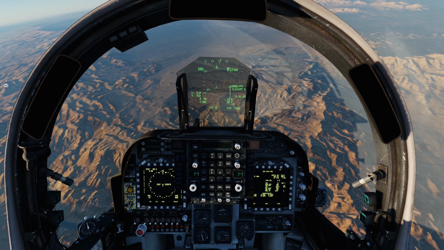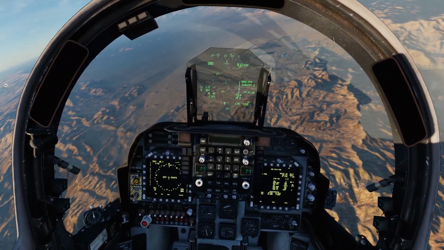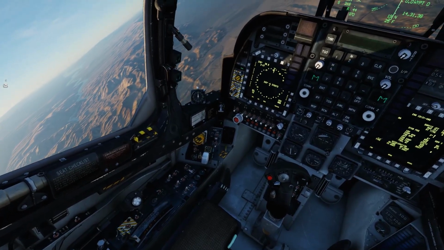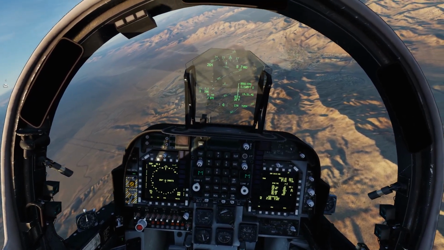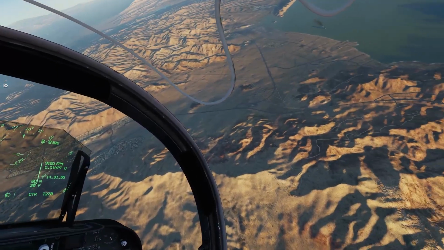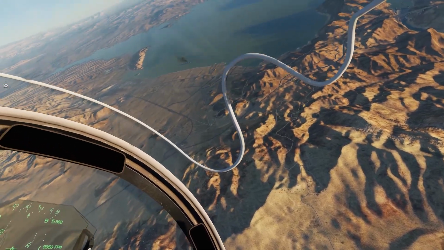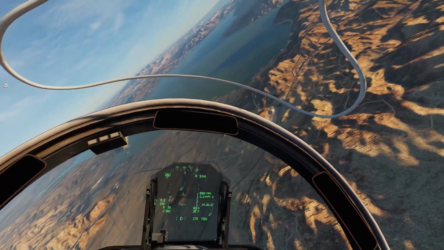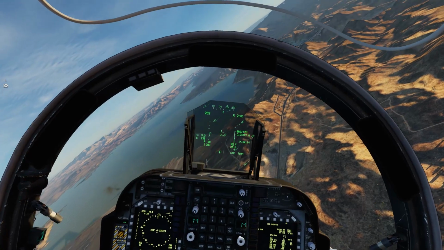Oh, lag spike. This is very dangerous when doing the approach. Okay, so here we go. I'm going to put the nozzle on 60 degrees. You can also see it up here, 60 degrees. No throttle. Okay. Let's see how this maneuver goes. Whoa. 2,500 feet.